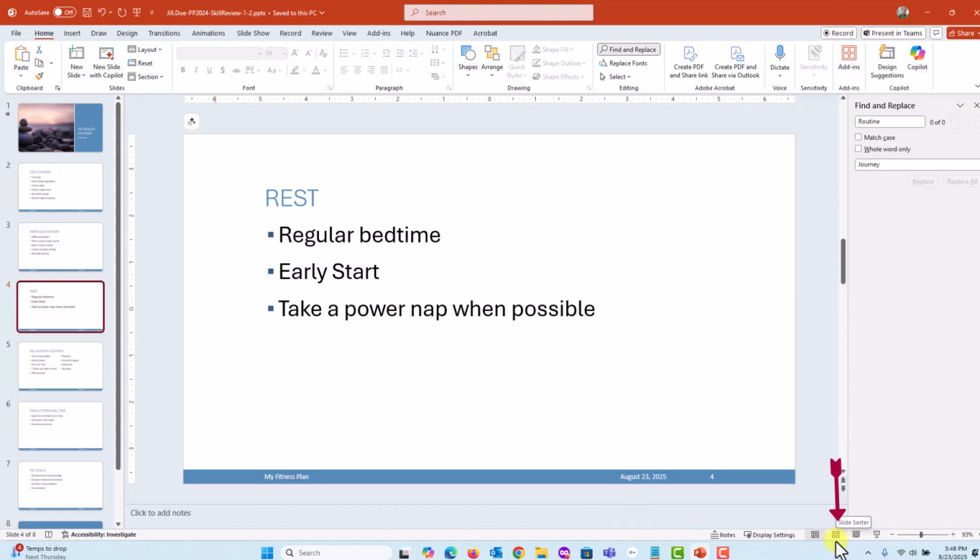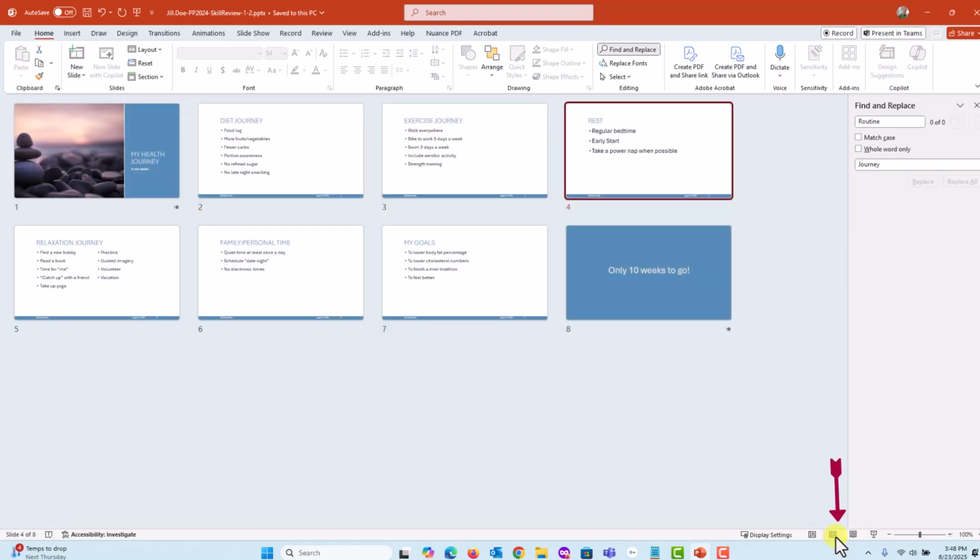Or, see the little 4 square to the side? This is called slide sorter. Click that. This is like laying all your slides out so that you can move them around for your speech. You decide that slide 3 should come before slide 2. Very easy to drag and drop them around from this view.